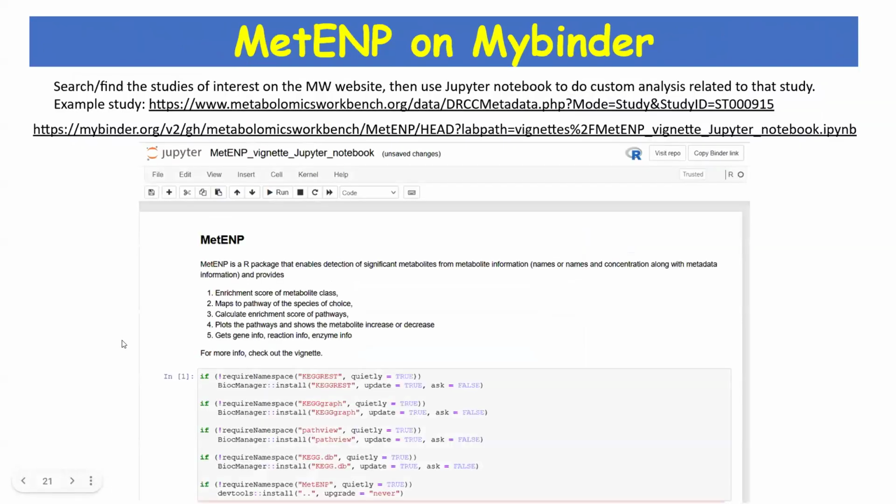For those who do not want to install MetENP on their local machine and run it as a Jupyter notebook, it is also available on the My Binder page. If you go to the GitHub page for MetENP, there's a link that directly takes you to My Binder, where you can essentially launch the notebook in a container and see how it works.